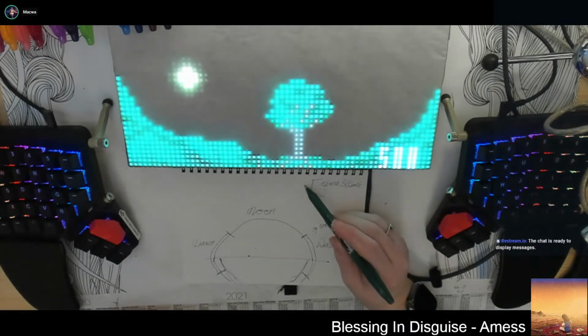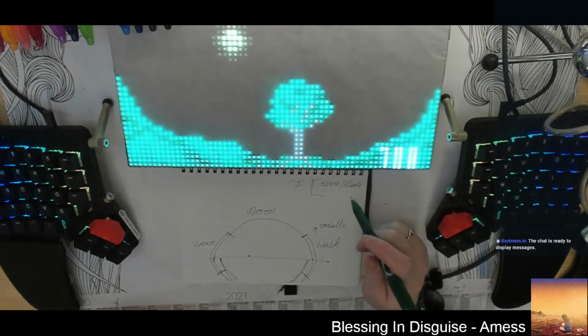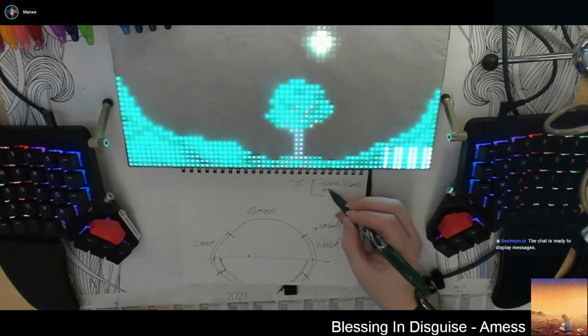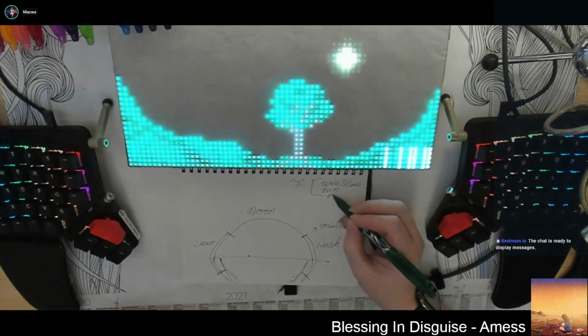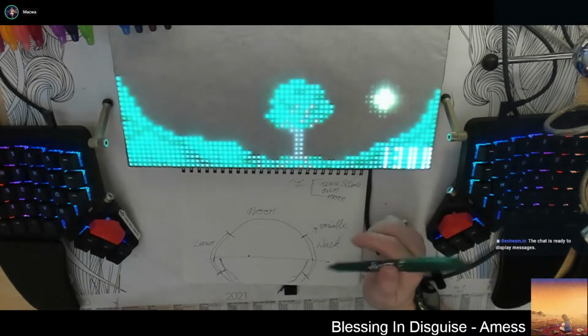And that function calculates things like, when does the sun come up? What phase is the moon in? How high does the sun go?